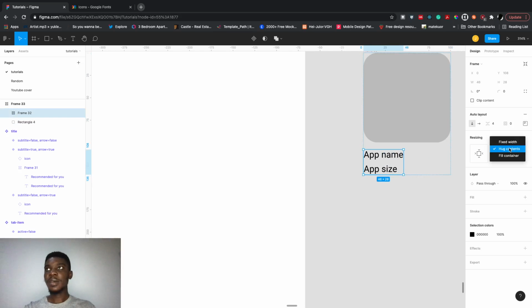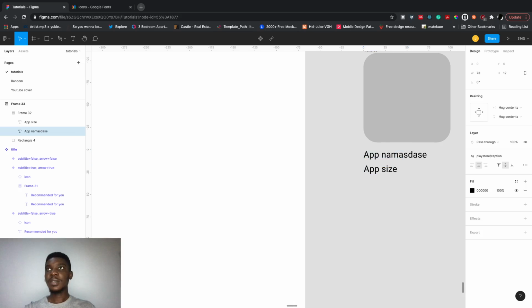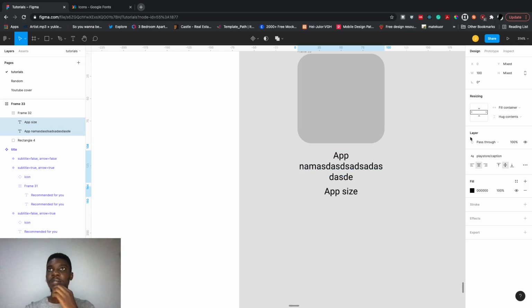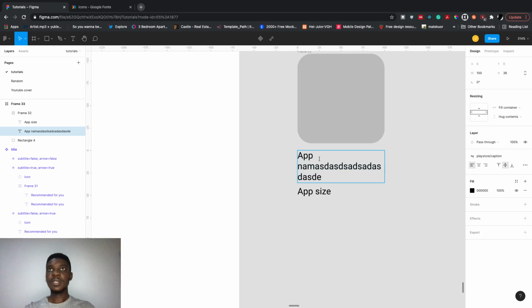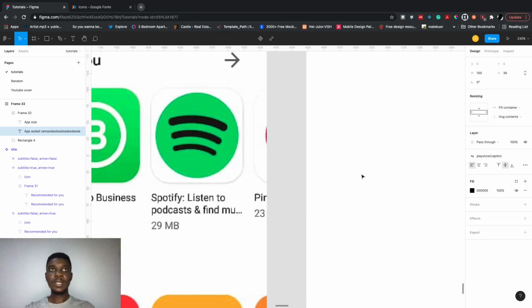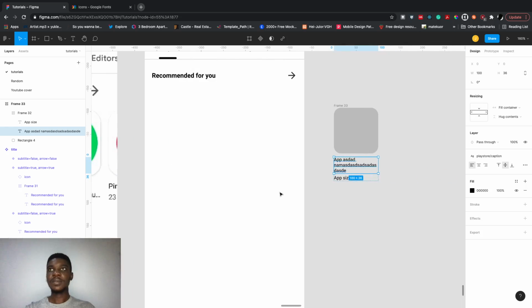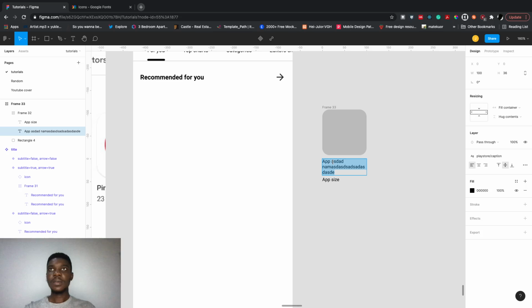So you can select this and come in to fill container. So that at least, let's see, when you type, does it feel, oops, stretching. Right. So we can select this text and also the other one and say fill container, like this, align to the left, right? So that if you type anything, it can just fill this space. So notice if you come here, Shopify takes like 2 lines. TikTok and WhatsApp business just have one, so you can accommodate for that.